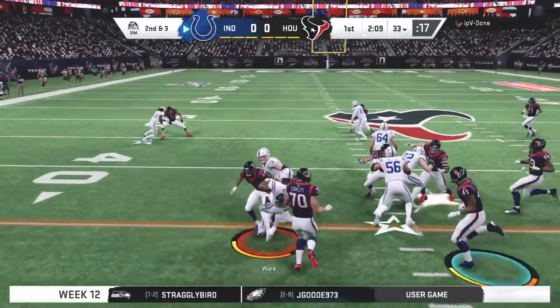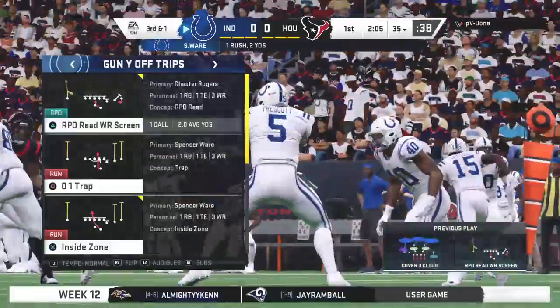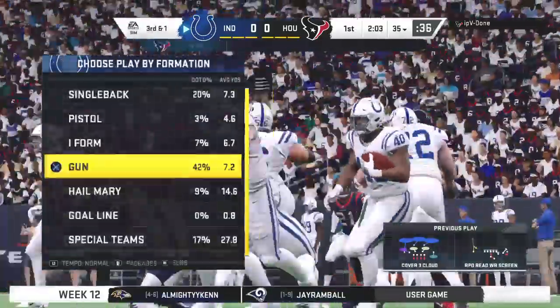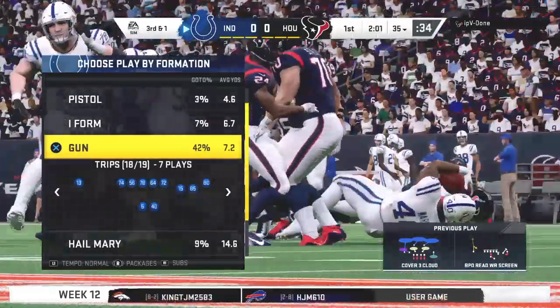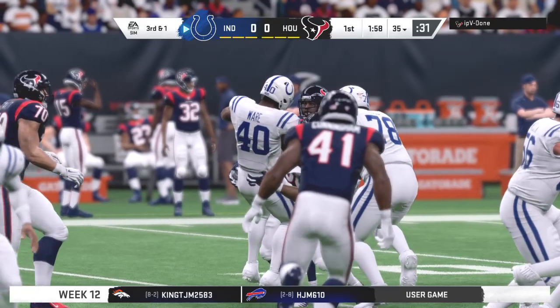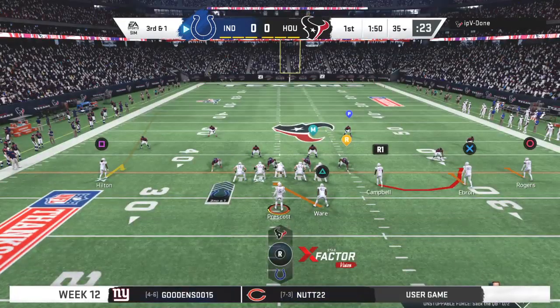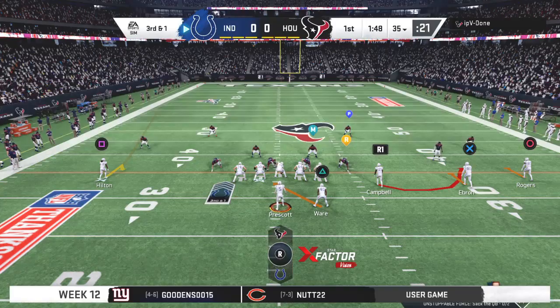First carry for Spencer Ware. Not much there. Maybe a couple up to the 35. And the big fella stuffed that one up in a big way. I think doubling him has to be a priority because you can't move up to the next level if you don't take care of him first. And the Texans have an extra defender in the secondary now on 3rd down.